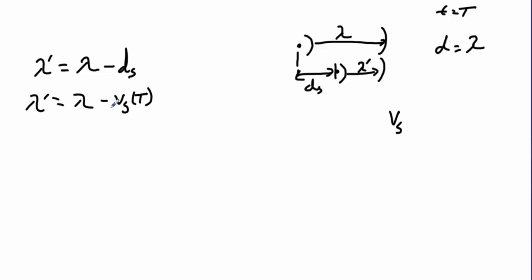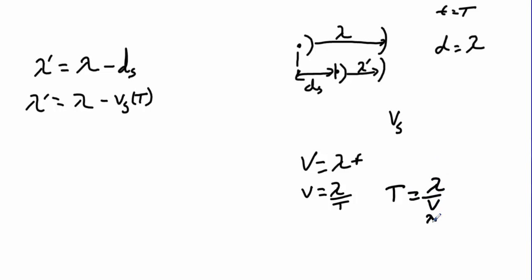Now, if we think about this a little bit, we can actually rearrange our equation so it's all in terms of velocity of the wave, velocity of the source, and wavelength. Because remember, the velocity of a wave is given by wavelength times frequency, or the velocity of the wave is wavelength over period. So if I have the period in here, I can replace that. T is equal to the wavelength divided by the velocity of the wave. So this velocity is the velocity of the wave, which is going to be constant as long as it's going through the same medium all the time.